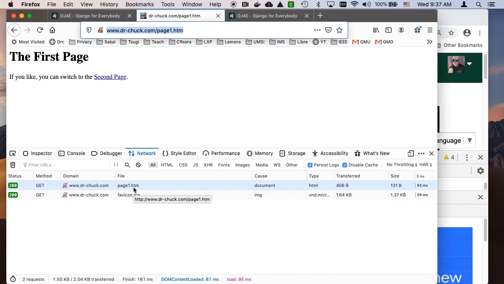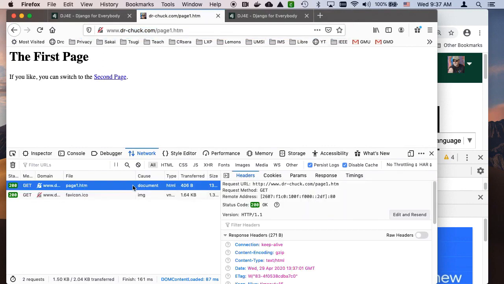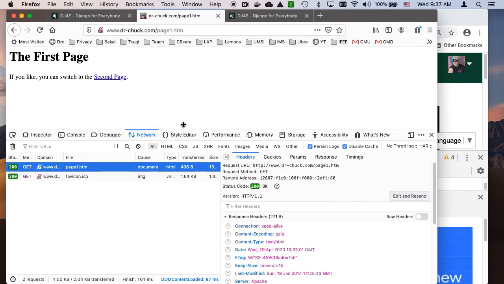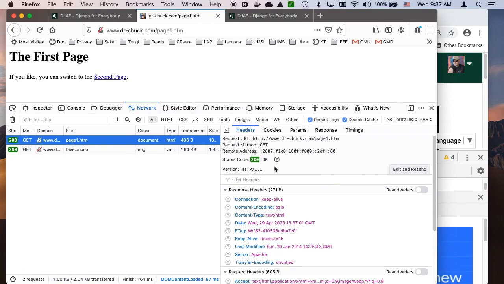What I want to show you from a request response cycle is some detail here. You can see that this was the URL. We sent a GET request, and we got back a status code. The status is the first thing: 200 is OK, 404 is not found. And we used HTTP version 1.1.